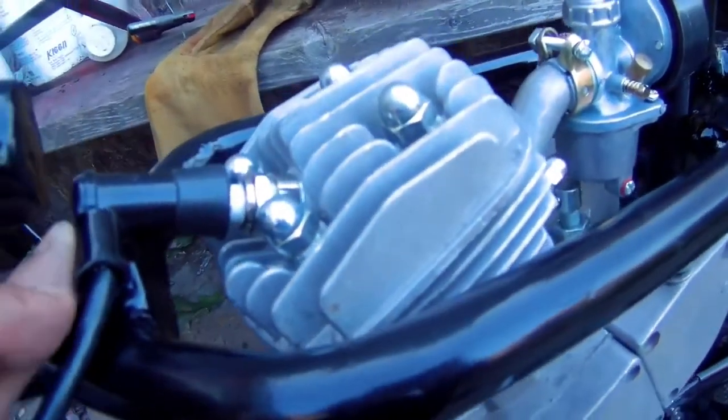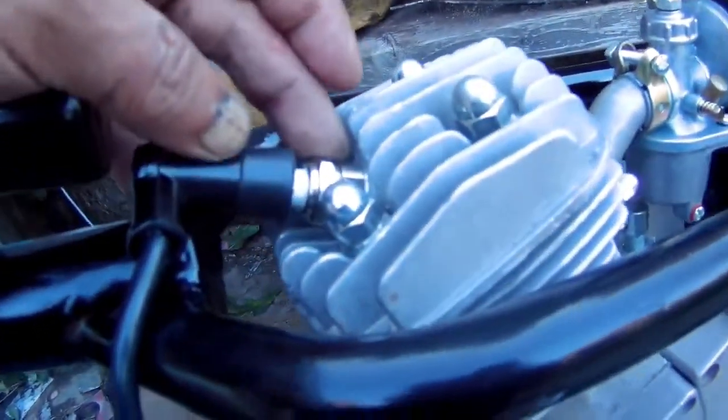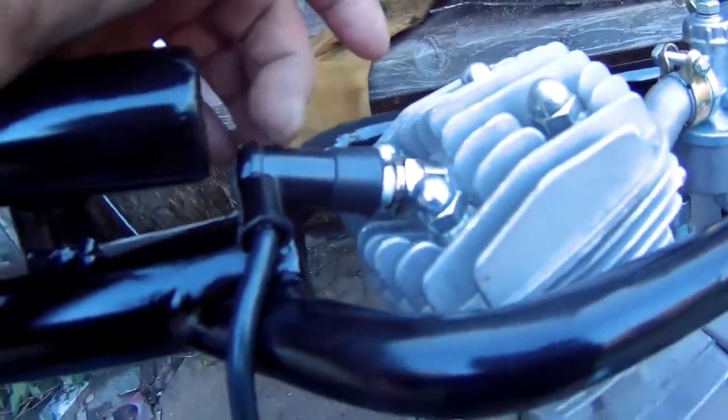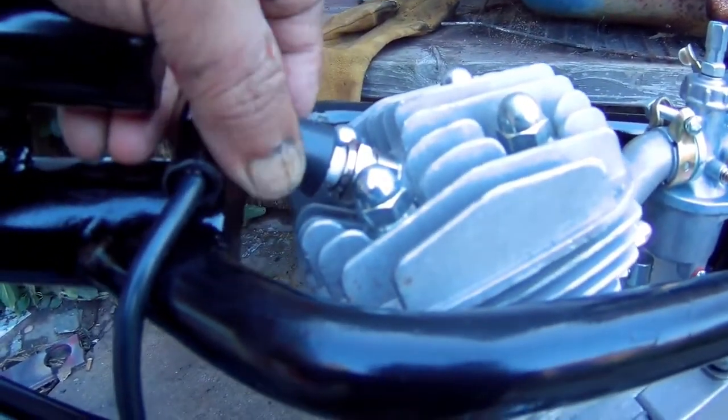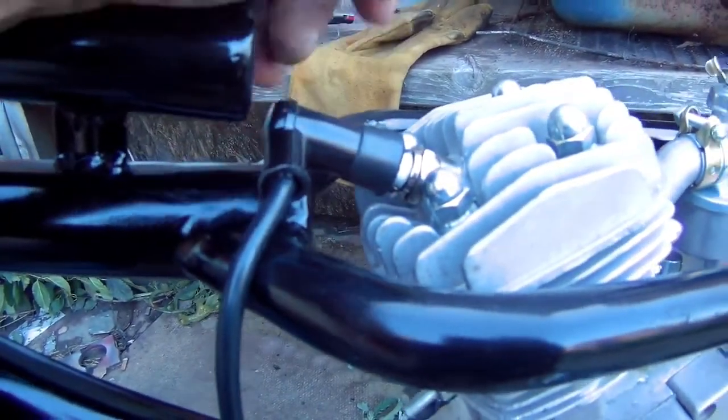Okay, I got the wire in and the plug. I will never be able to remove this spark plug wire without loosening off the engine. And it clears just barely. So I'm hoping it'll be fine. And there's not much room also here for the air filter.